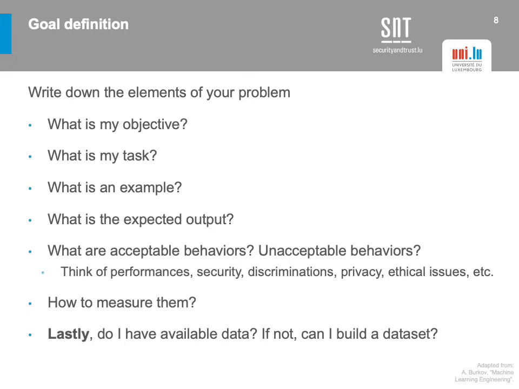Maybe you were familiar, but some years ago, for example, the automatic image recognition algorithm in Google classified a photo of a black woman as a gorilla. Or a black man, I don't remember, but it was someone black, and the machine learning classified it as a gorilla. So it was really problematic because here you have a clear case of discrimination. So it can be really problematic if you discover this type of problem at a late stage. So if the model is already deployed, the bad behaviors, the unacceptable behaviors, are already happening.